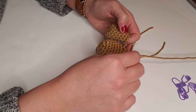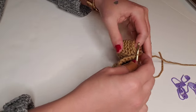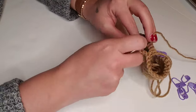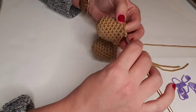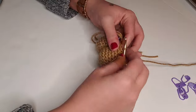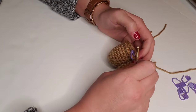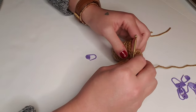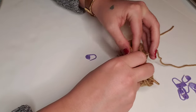Here you can see we're going to move directly into that next stitch on our second leg and begin single crocheting around it as well. We'll continue working our way all the way around that leg too. That creates a nice cohesive body with our two legs joined together. I thought this was the cutest little crochet trick when I first learned how to join these little legs together. Once we arrive back at our stitch marker, we know we're done with this round. For rounds 11 through 13, we're going to single crochet in each stitch around for a total of 36 stitches per round. I'll meet you back at the end of round 13.